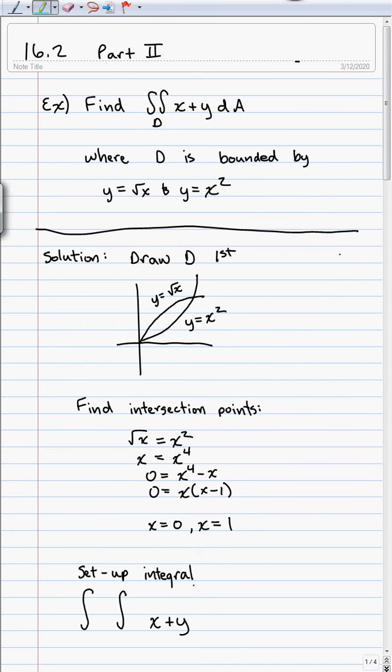Alright, but in general, how do you do that? Well, they're both solved equal to y, so I can set those two y values equal to each other. So the square root of x is equal to x squared, and then just solve this algebraic expression. So I can square both sides and get x is equal to x to the fourth, set it equal to zero, zero is equal to x to the fourth minus x. I made a slight mistake here, factor out the x, and you get x times x cubed minus one is equal to zero. So x is equal to zero, or x is equal to one.